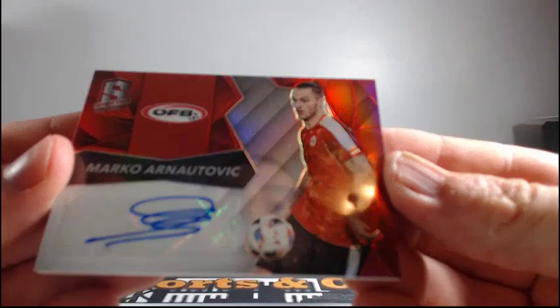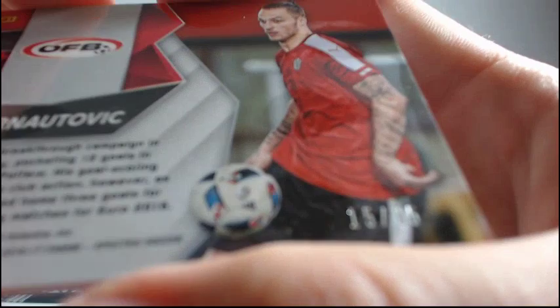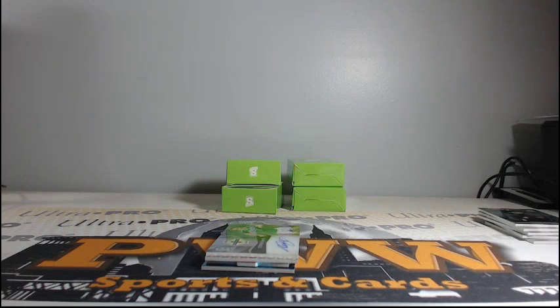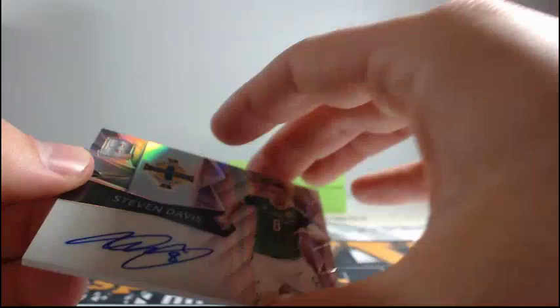Yep, for Austria. Marko Arnautovic for Austria. That is headed out to Daniel T. Nice red variation, 15 of 65. Another auto for Northern Ireland, Steven Davis. That is going out to Com as well. Numbered 84 out of 199, Steven Davis.